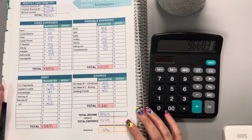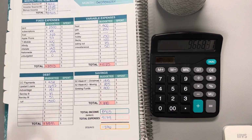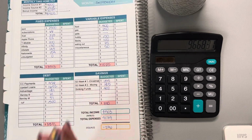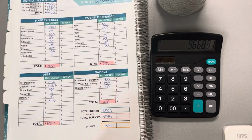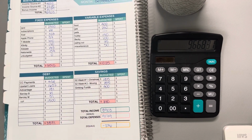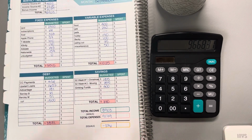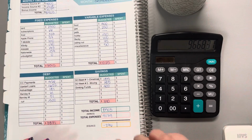We're going to go ahead and do our closeout for the month of September. I'll be honest with you, I've been dragging my feet and dreading doing September because I know that the Discover card, which was used for all of our IVF for cycle 1, was going to need to be added on. So it wasn't one of the best months for us, but part of budgeting is to be honest, and I have promised myself to be transparent to each and every one of you. So let's go ahead and get started. Just know it's not going to be pretty.